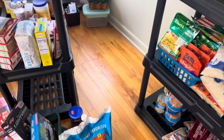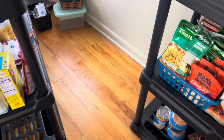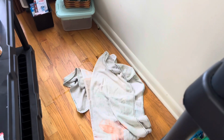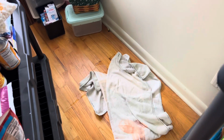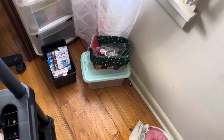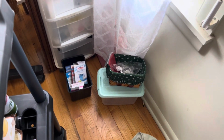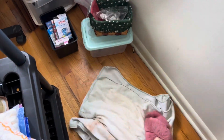Okay, y'all, so I share real life with you guys, and here is a real life prepper pantry. One of my jugs of water has busted. I am not sure how long, because like I said, this month has been busy. One of the jugs had a little hole at the top, so luckily it didn't drain the whole thing. It just drained it down to where that pinhole was. But this is the exact reason why we check our stock and make sure we keep things rotated.